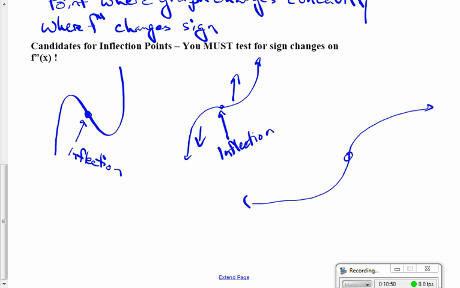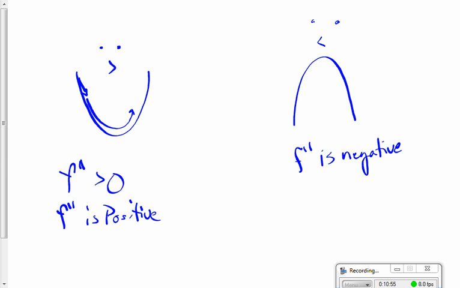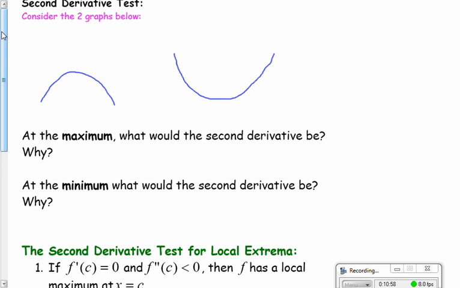Okay. Now, the next question is, how can this help us with what we did yesterday? On some particular functions, you can bypass the first derivative test, and you need to know the first derivative test. But on some particular functions, you can bypass it because the second derivative will tell you about the graph's concavity, and the graph's concavity will, pretty soon, for obvious reasons, tell you whether you've got a max or a min. Okay? This graph right here, talk about it. It is what? Based on today's language.